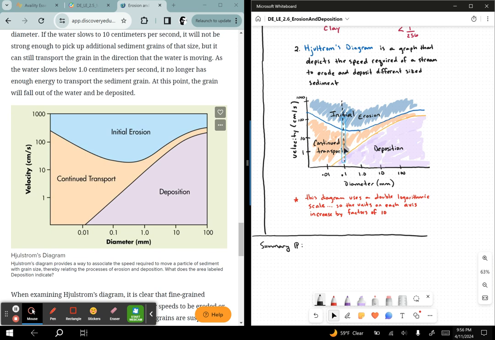Okay. If the river starts to slow down below 1 centimeter per second, now you'll notice we start to drop into this purple zone. Now that sediment cannot even be transported. Definitely can't start the movement, definitely can't continue the movement. The river is going too slow. And so below, let's say 0.5 centimeter per second, the sediment is going to drop to the river bottom. Okay, and that's how you use this Hjulström diagram. It kind of helps us quantify these ideas of river speed and its relation to sediment size.